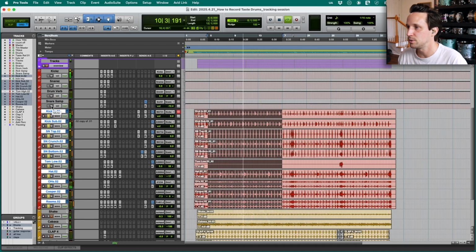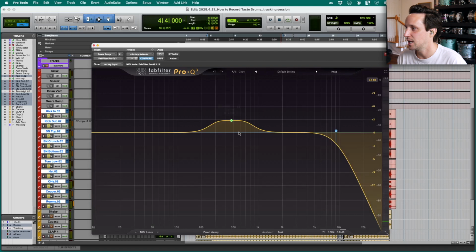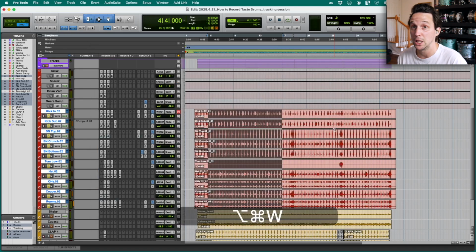So that's with the sample. And that's without. So it's really just adding some barky stuff and then sizzly top end. And I felt like that was kind of necessary. And I even took out some top end because that sample has a lot of top end. And that was the mix.